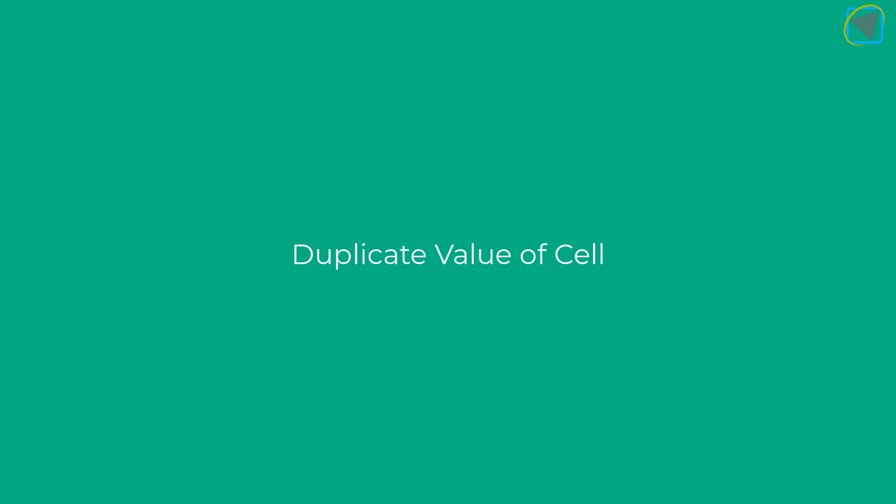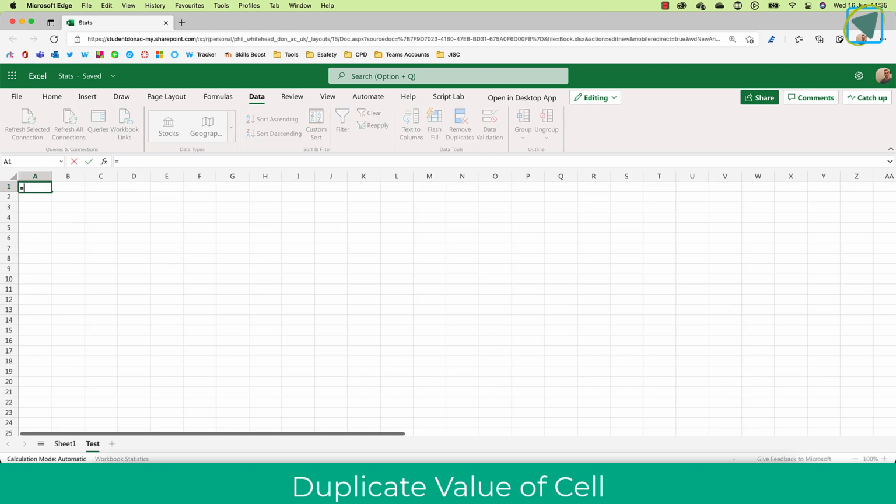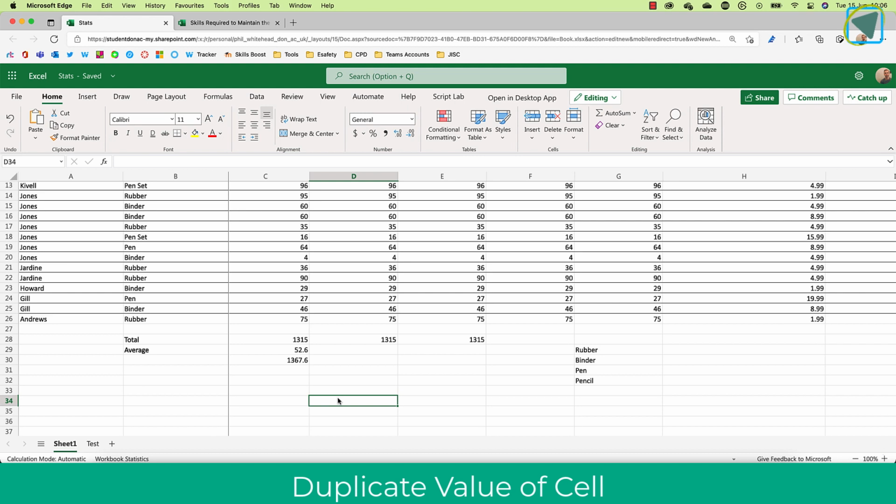To duplicate the value of a cell, so let's say for example here in C28 I want that to appear somewhere else. All I do is write equals and then select the cell or type in C28 and press enter. What this will then do is duplicate the value of that cell, but what's really useful is if it changes, it automatically updates in that other place that you've put it. This also works across sheets as well. So again, this is really useful when you start having multiple sheets of data. Just select the cell, press enter, and away you go, and it will duplicate it for you. So that's how to duplicate.